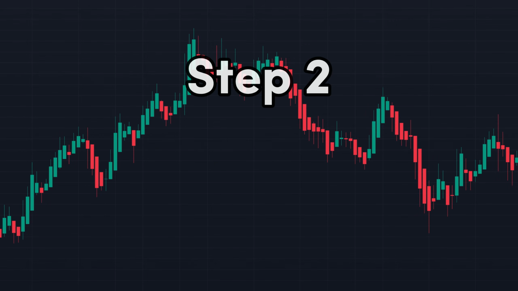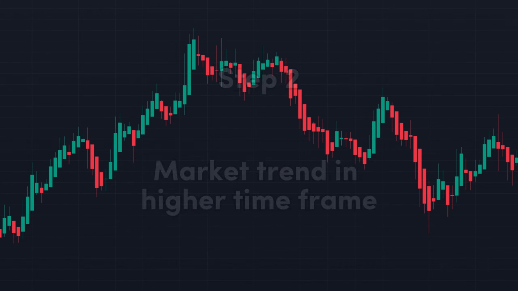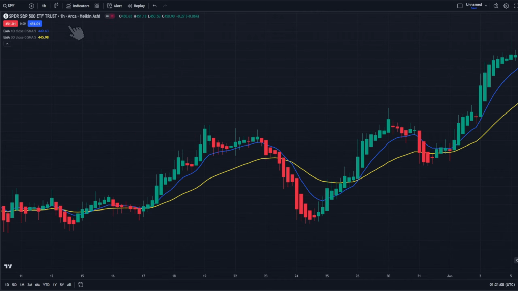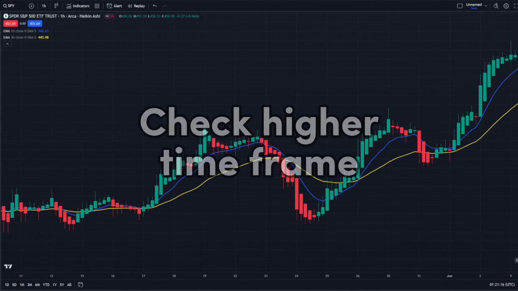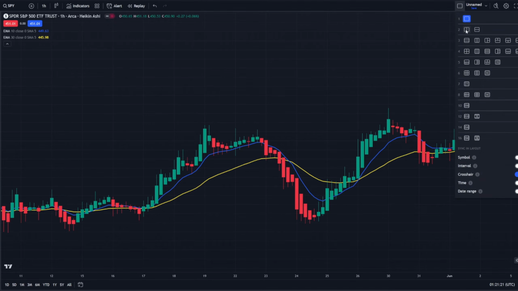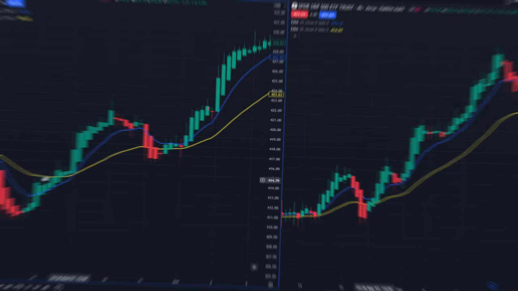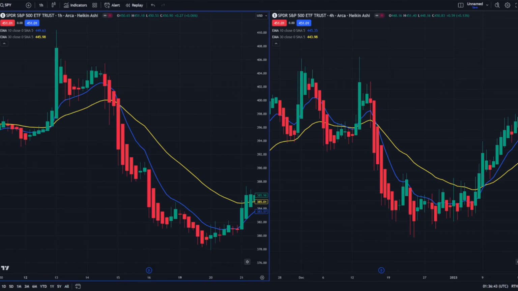Step 2. The trend in the market must be true at the higher time frame. If we are trading on a 1-hour chart and the 10 period EMA crosses over the 30 period EMA on the 1-hour chart, before we can declare it is forming a trend, we need to check at a higher time frame, such as a 4-hour chart. If we also see the price is following an uptrend and is making higher highs, then we can be certain about the uptrend. Similar step for downtrend as well.